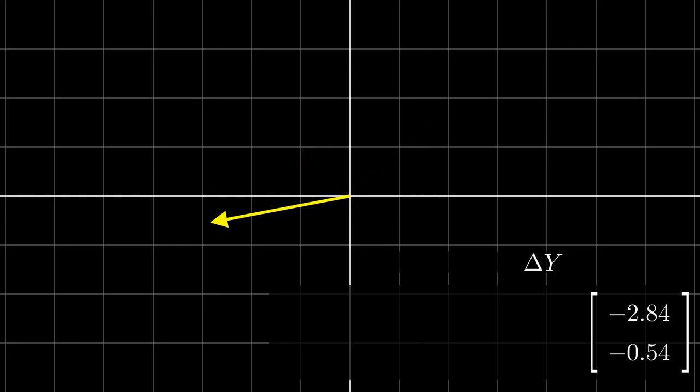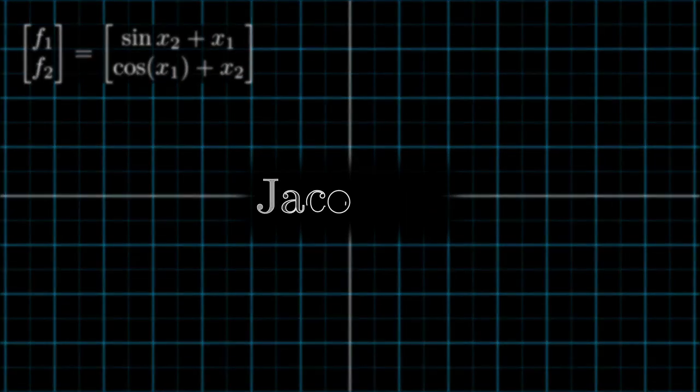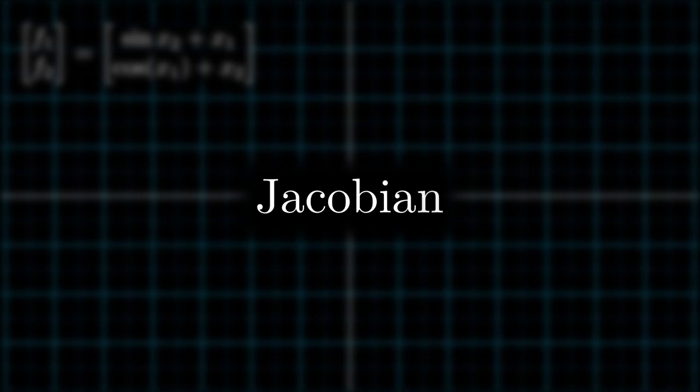Here is the fun part. The linear approximation in the 1D case was just a linear line whose slope is the derivative of the function at that point. But in two dimensions, the linear approximation of a system is given by the Jacobian. If you have no idea what a Jacobian is, please check out Grant's videos during his time in Khan Academy. I have added the link in the description. But I will try to give a very brief explanation about its functioning.